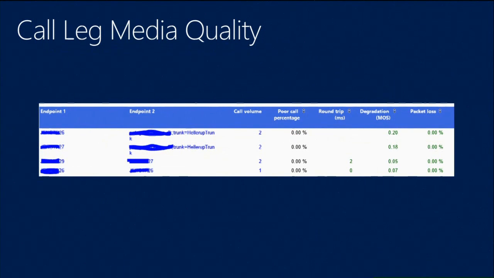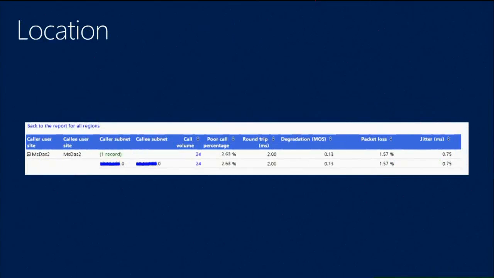And then the very last report is the mediation server talking to your PSTN gateway. So in this case, I have a mediation server here talking to my PSTN gateway. I have not a very busy lab, but you see the number of calls, and you can click on the blue thing and you get more details about the calls.